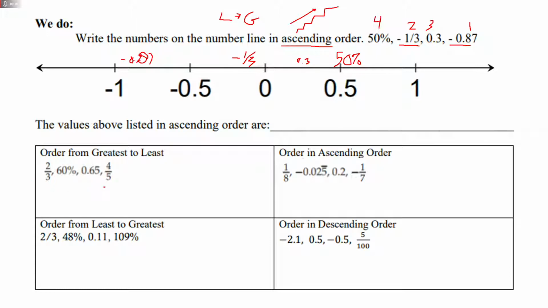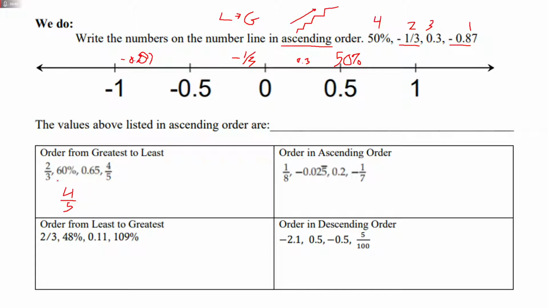So I know 4/5, well, I know 1/5 is 20%, so I think 4/5 would just be 4 times that. So I think this is really 80%. And when I look at this, I think 80% is the biggest number here. So 4/5 is going to come first. Next, I've got some numbers that are all pretty close together. In case we're unfamiliar, 2/3 is really 1/3 times 2. So 1/3 is 0.3 repeating, which means 2 of those would be 0.6 repeating, which looks like it's bigger than these.